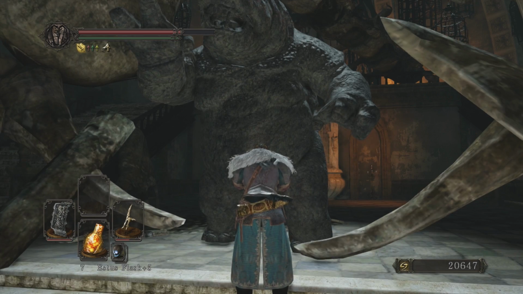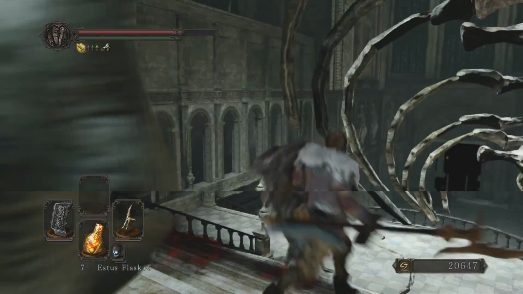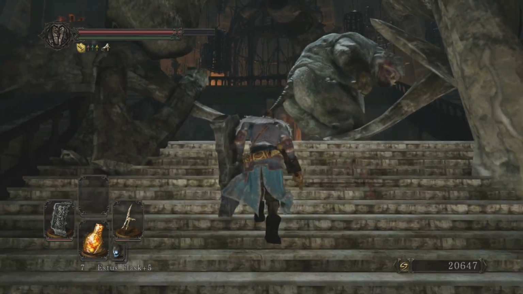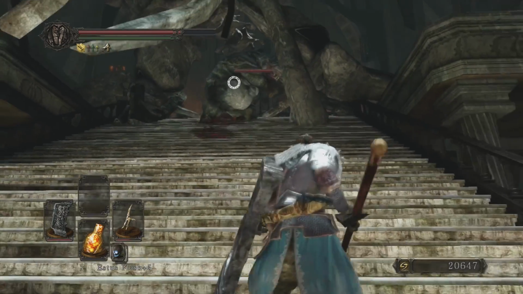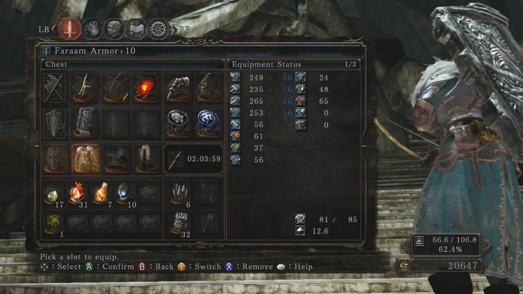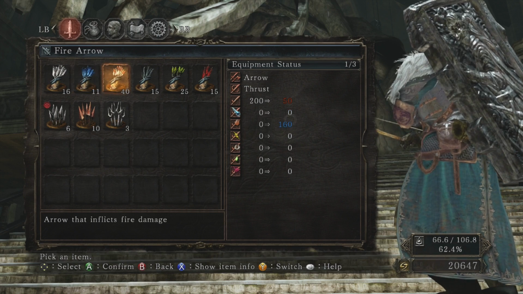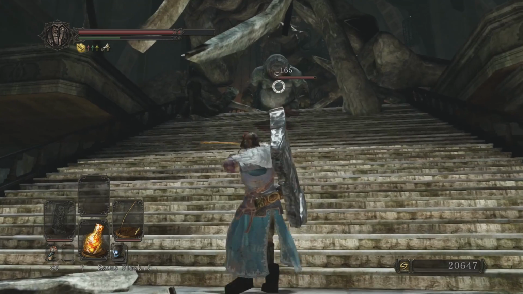There's a Hippo. Seems like a reasonable use of a fragrant branch of yore. Hippos are like my arch nemesis in this game. Other than those sorceresses back in the Shrine of Amana, the hippos have maybe killed me the most. They're definitely the melee enemy that has killed me the most in this game. They are much, much faster than it seems like they should be.